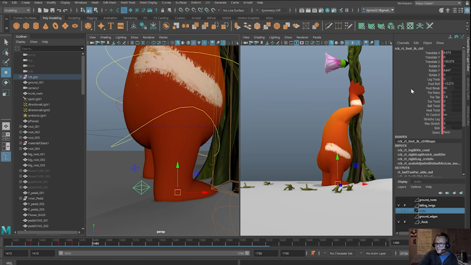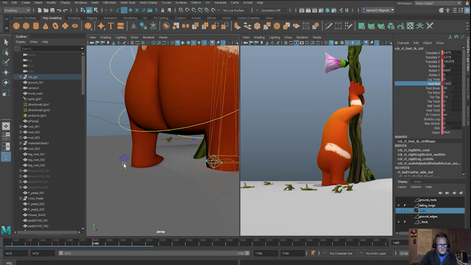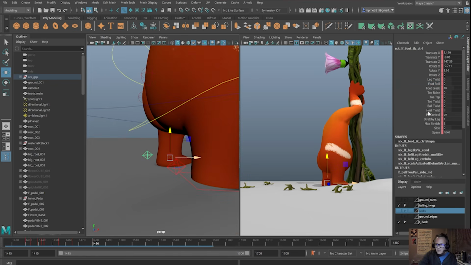So he's raising up a little bit, and we go to the front foot roll and have him get up a little bit, and in this case he's going a little bit through the environment. So we roll him a little bit more. There we go. This one hopefully is a bit better planted on the ground. Thankfully, yes it is. There we go.